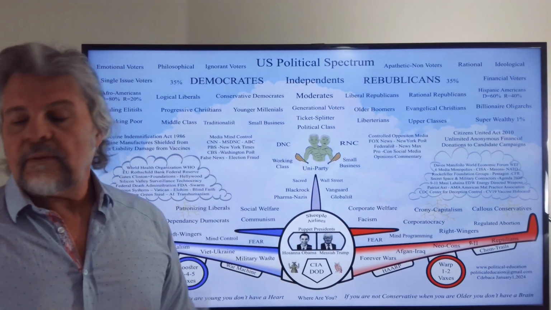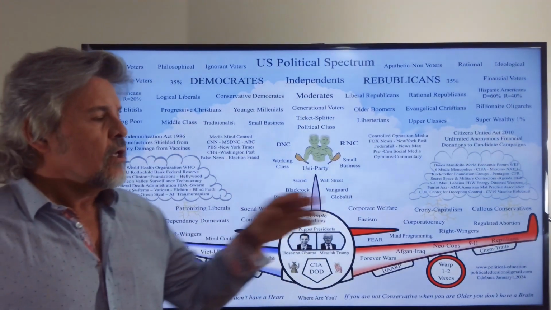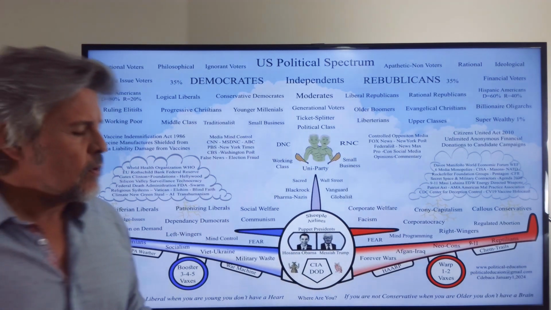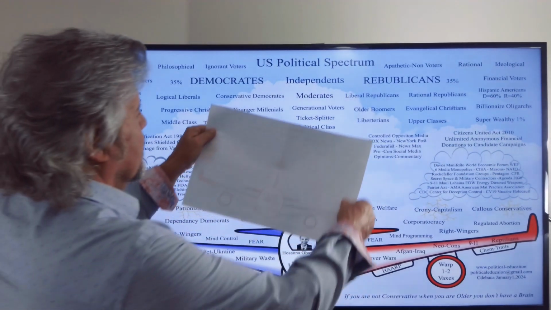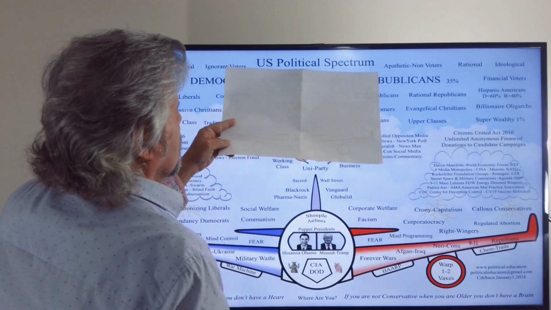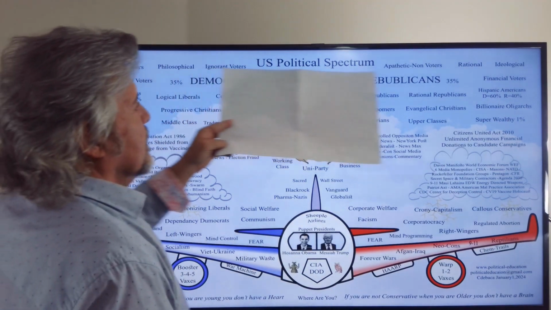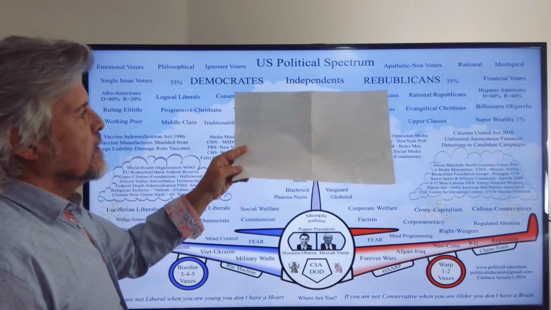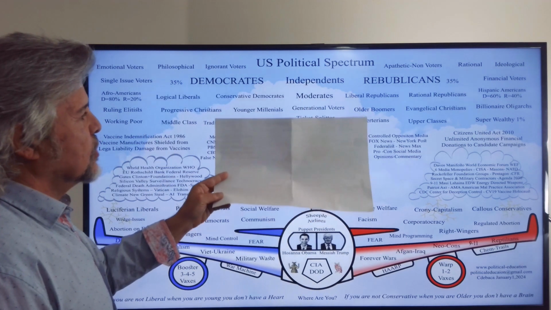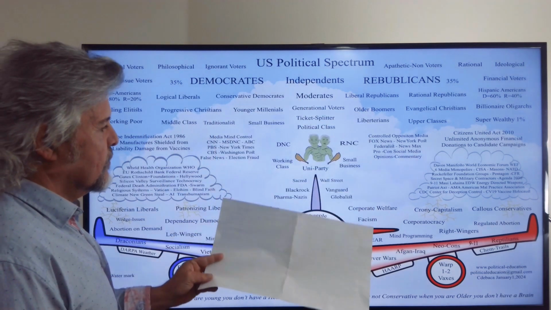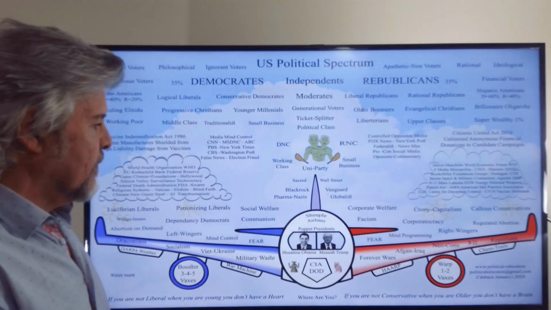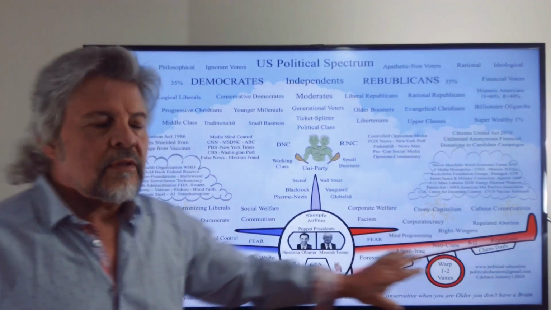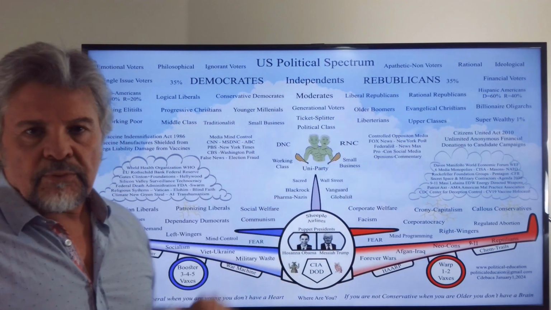So go ahead and get these, print them out, and then we're going to have a series of videos that are going to go along with the poster. And what you'll do is you'll just take your blank paper and go one line horizontal and then study those particular terms. And I'll have a video on each one of these. Then you'll go the second line, third, generational voters, political, etc., all the way down. And that will help you understand how this all works, because this is the playing field. This is the stadium of political science.